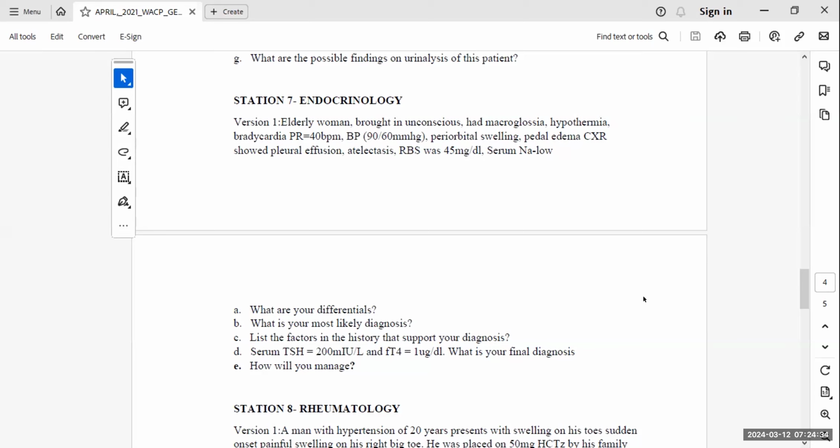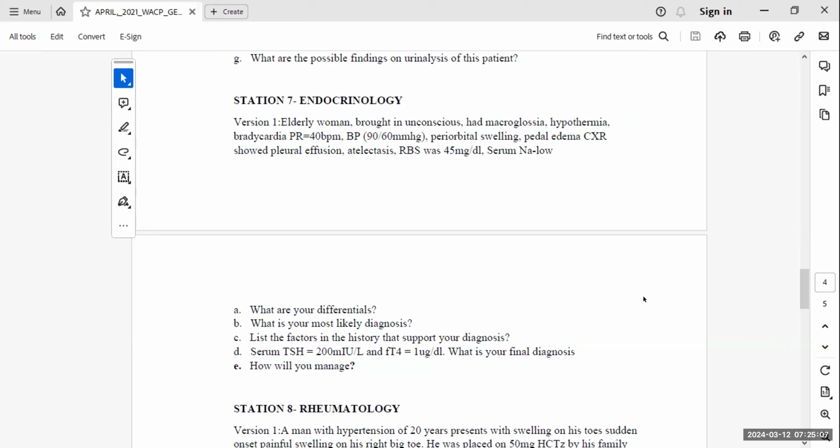Usually they ask which will you give first, the steroid or the levothyroxine. Usually it's said that the cortisol, the steroid, is given first, which will actually help this patient before the levothyroxine is given. I'll also monitor this patient and identify other triggers. Most of the time, the trigger may be infection or sepsis, so I will also treat that.